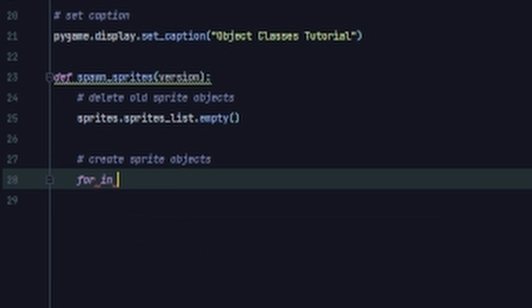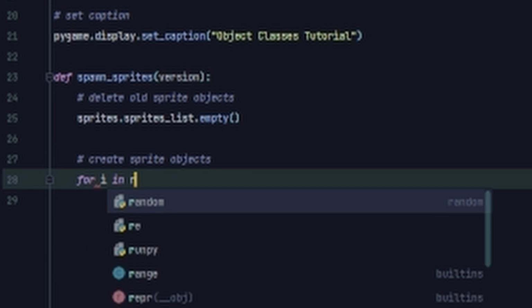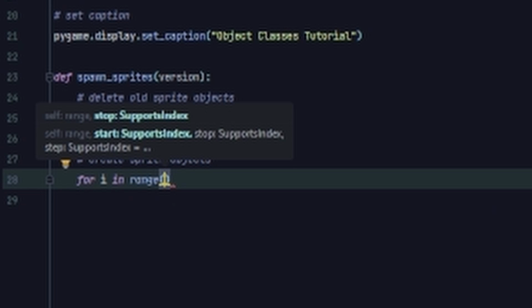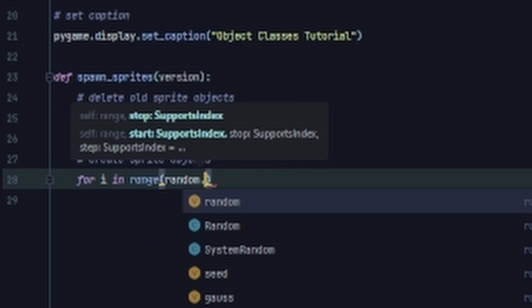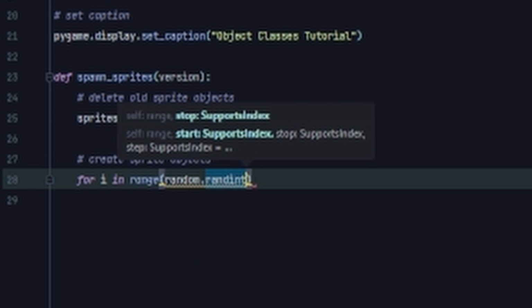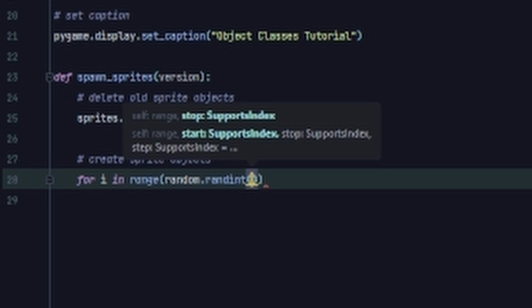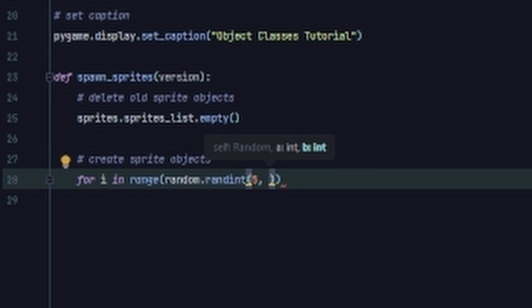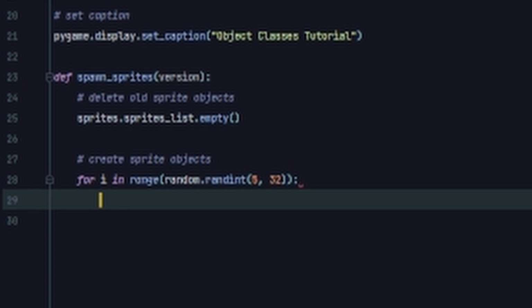So now we need to create the new sprite object, or spawn the new sprite object. So let's create a for loop for i in range of, let's finally use our random and create a random integer, so whole number, that's in between 5 and 32. Yeah, that'll work. We don't want it to clutter up the screen because we are going to be spawning a bunch of sprites on our screen.